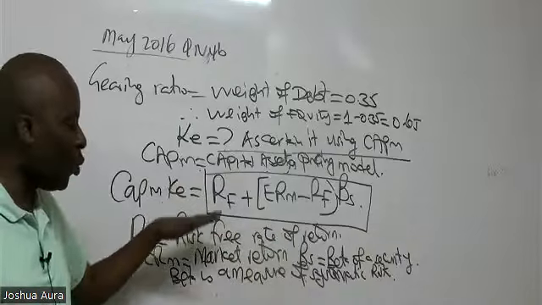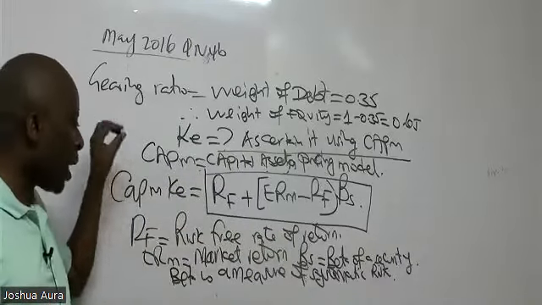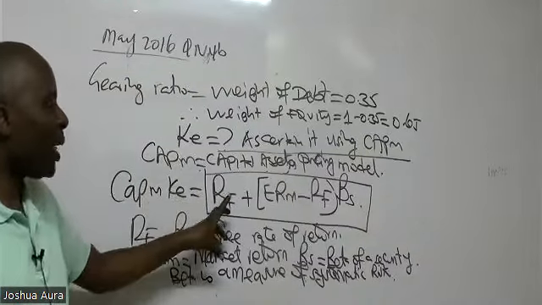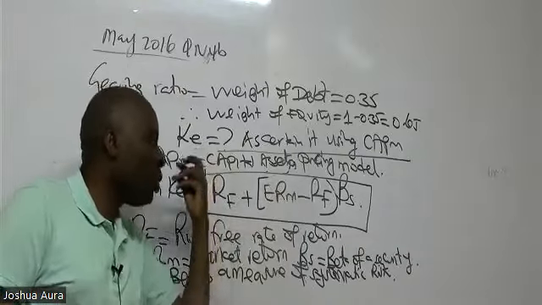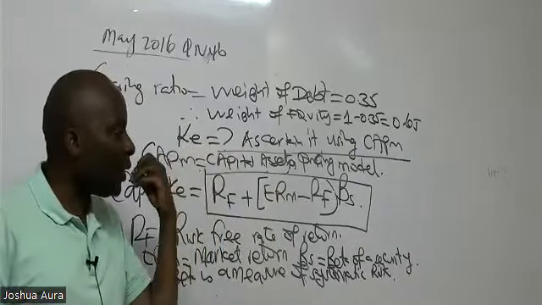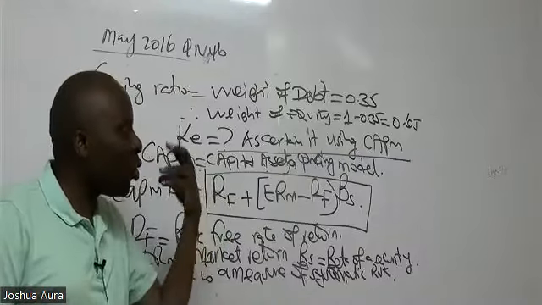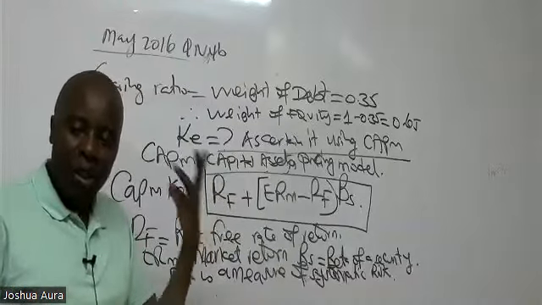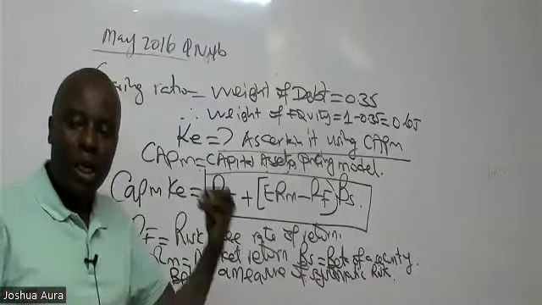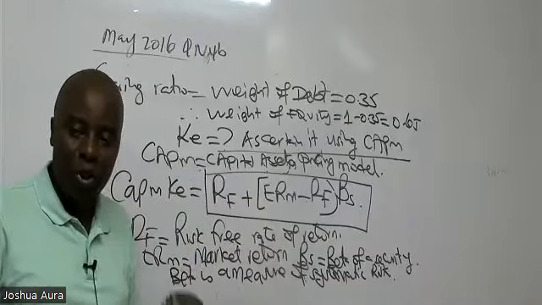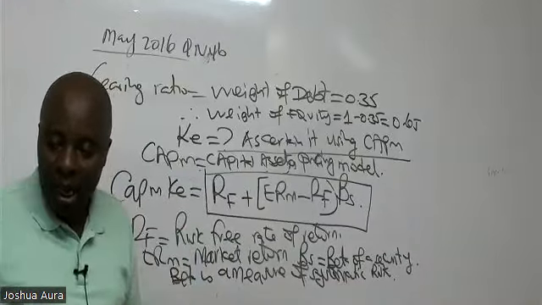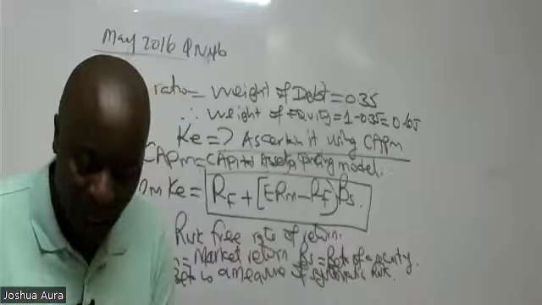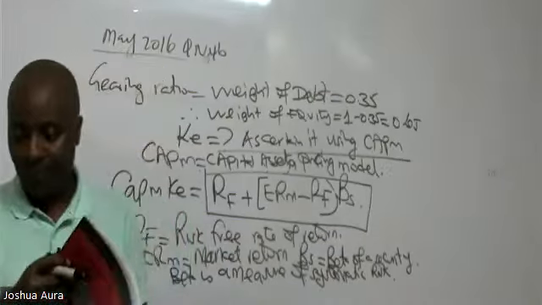For now, the thing that I would want you to cram here is that CAPM, cost of equity, will always be equal to risk-free plus ERM minus this risk-free to get the risk premium. And once I have the risk premium, it must always be multiplied with the beta of a security. So let us use this acquired knowledge to calculate the CAPM cost of equity, using the information given in the last paragraph.